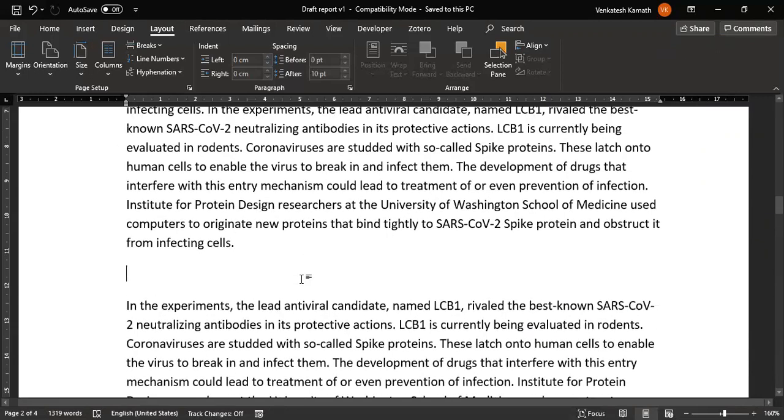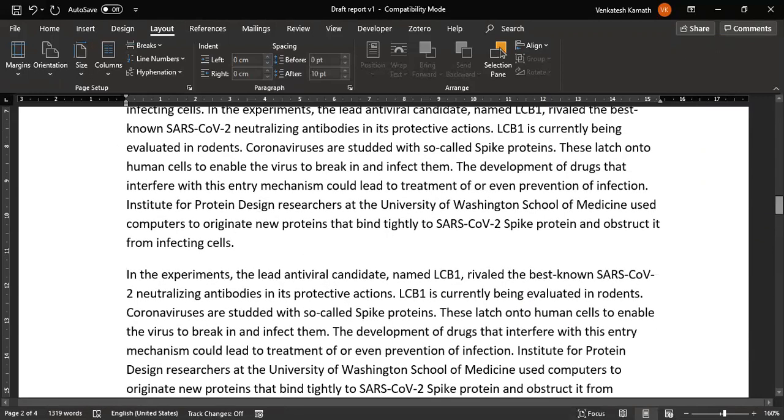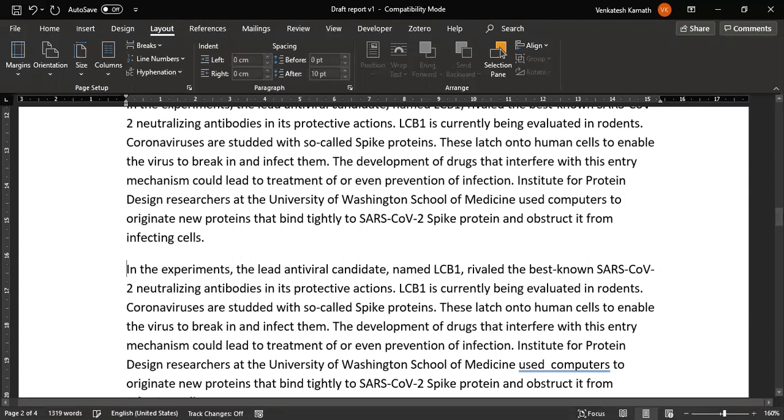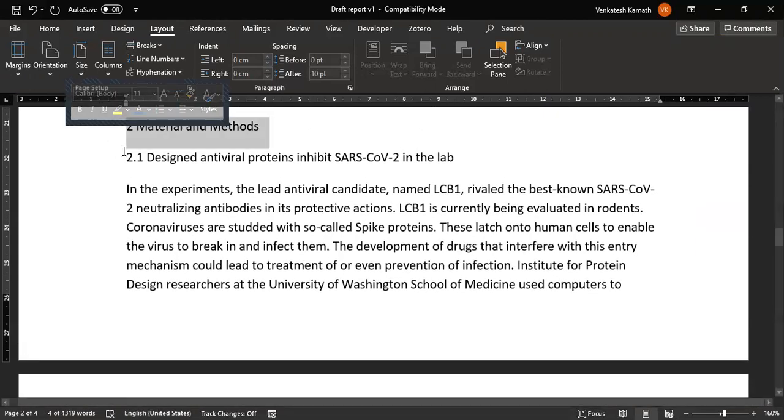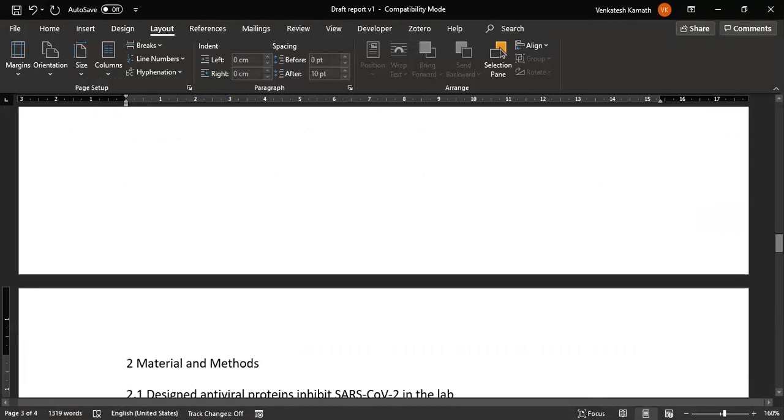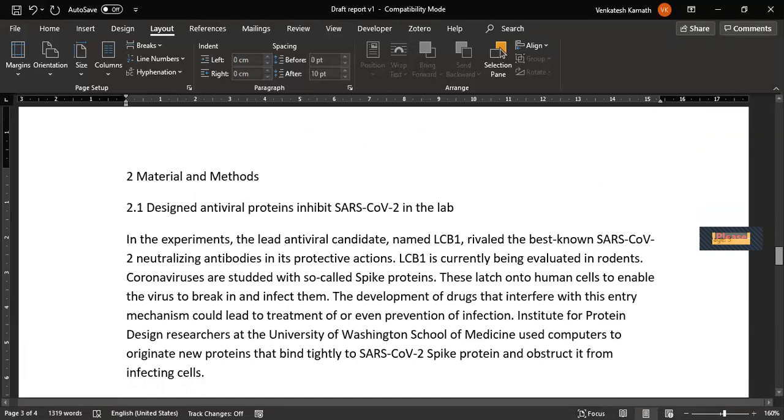Okay, in between there are spaces that I have to manually remove. So I have to ensure that spaces are manually removed. So this is the main title 2. Usually main titles will go to a new page, so I'll take it to the new page. I just pressed Control Enter. If I use Control Enter, it directly goes to the start of the next page. So I start the second section on the new page.